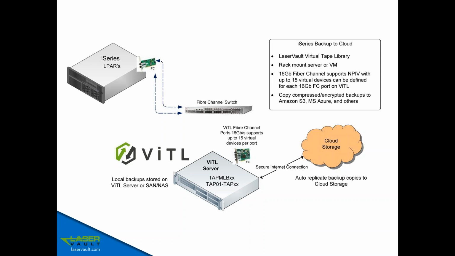So in this case, on your iSeries you may be running a VIOS where you have a Fibre Channel HBA, and the VIOS server is presented to your partitions through VIOS. You're also able to present tape devices using NPIV with LaserVault in order to define multiple devices per physical LaserVault port.